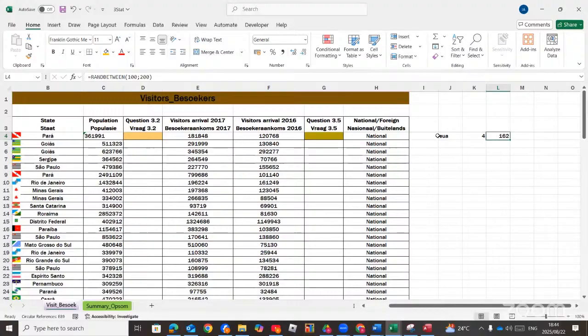Now, when you have all these three, you can now use text join or use the ampersand to join them. Equal sign, click on the first answer, shift 7, click on the second one, shift 7, and then you click on the third one so that they will be put together.